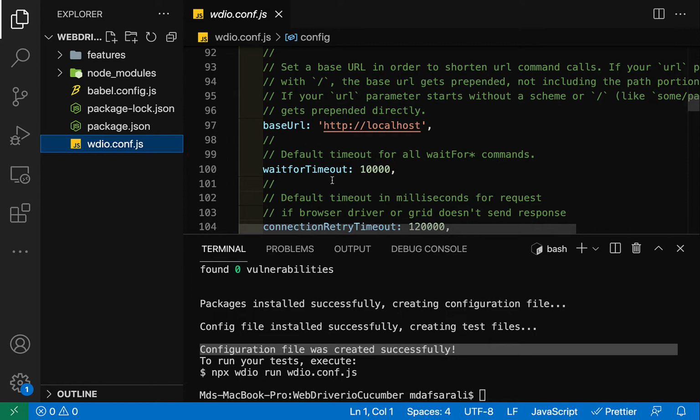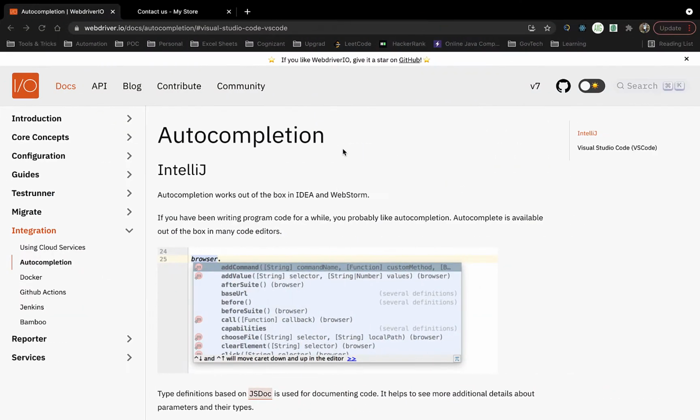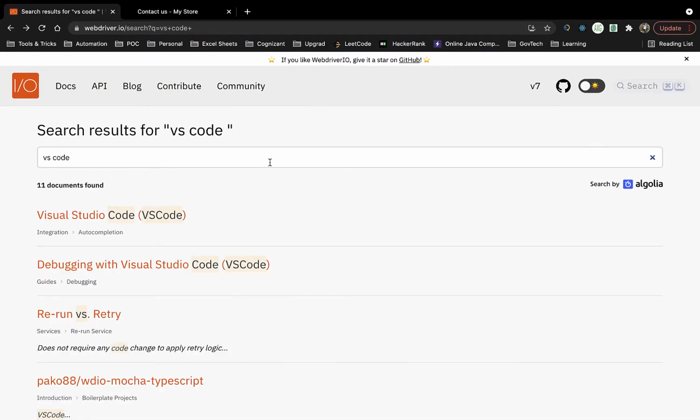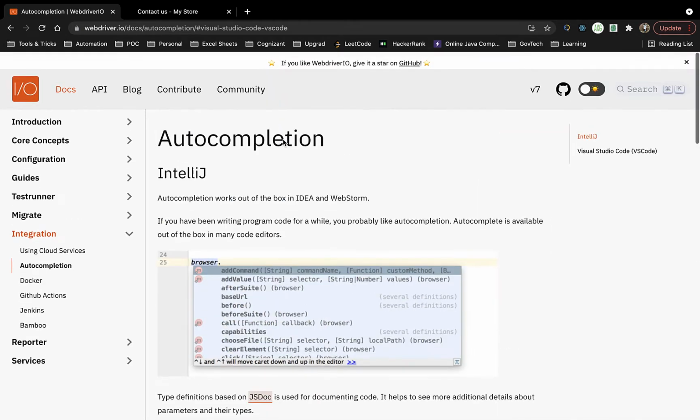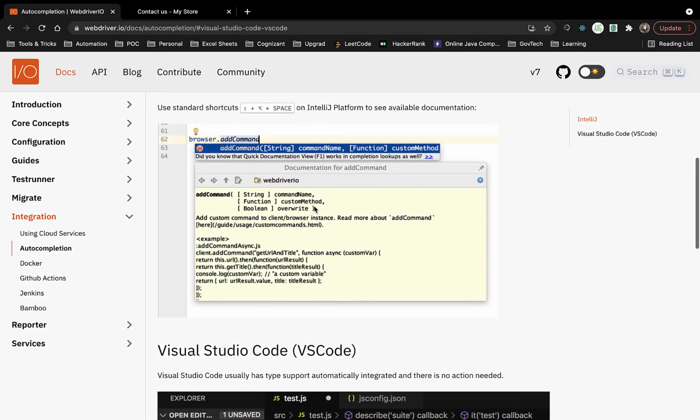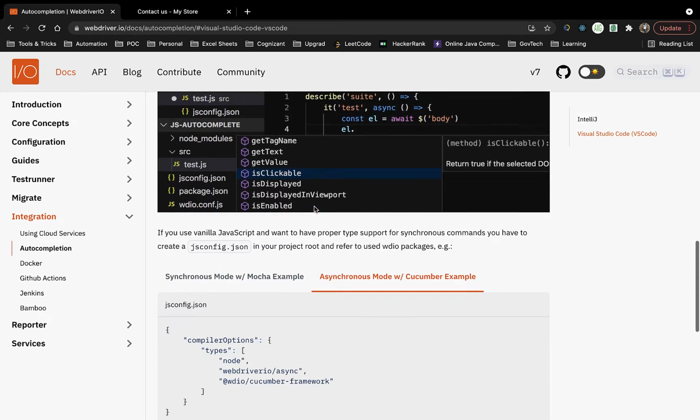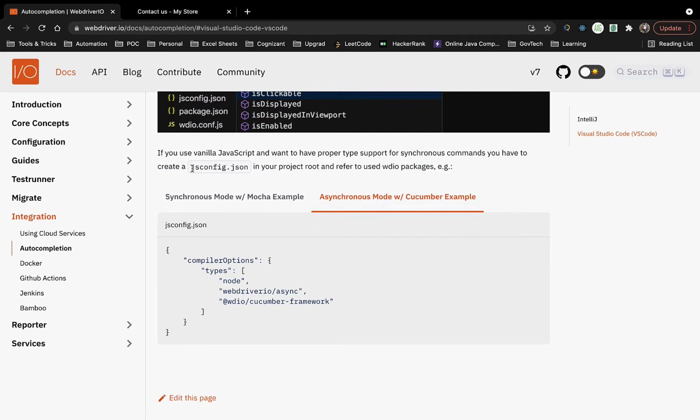If you go to the official documentation and search for VS Code, you need to go to the auto completion one. Here we need to create one file called jsconfig.